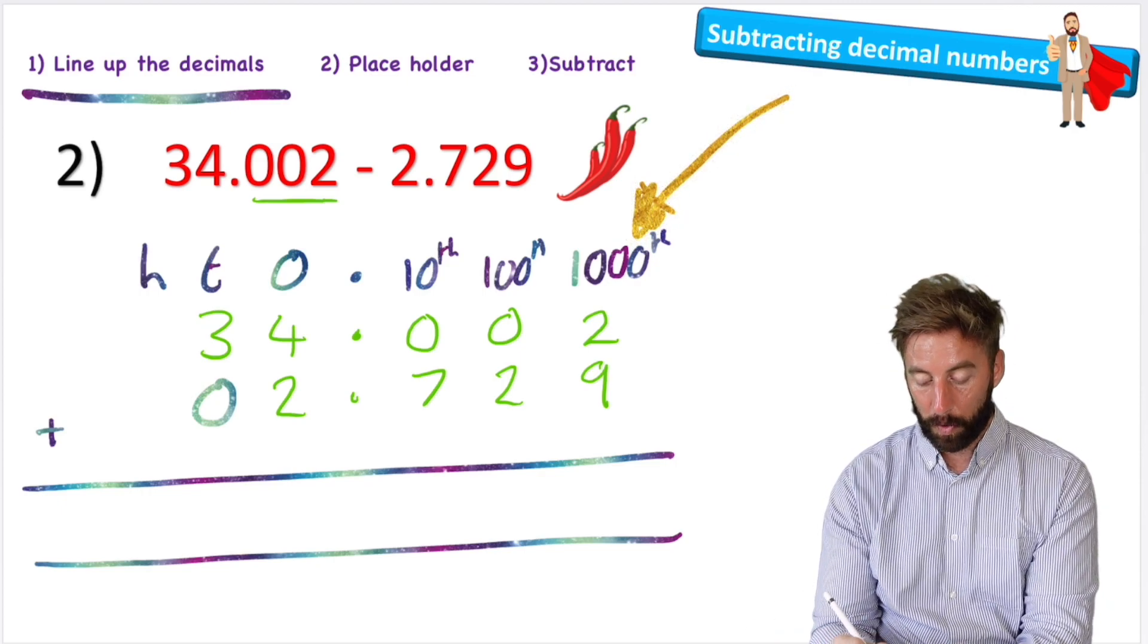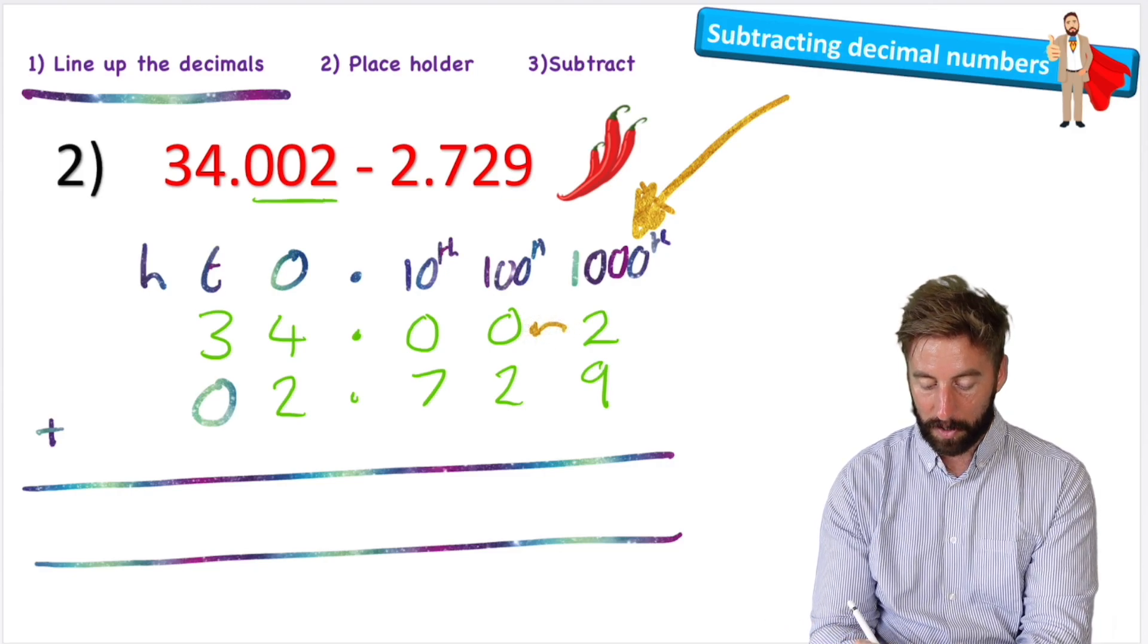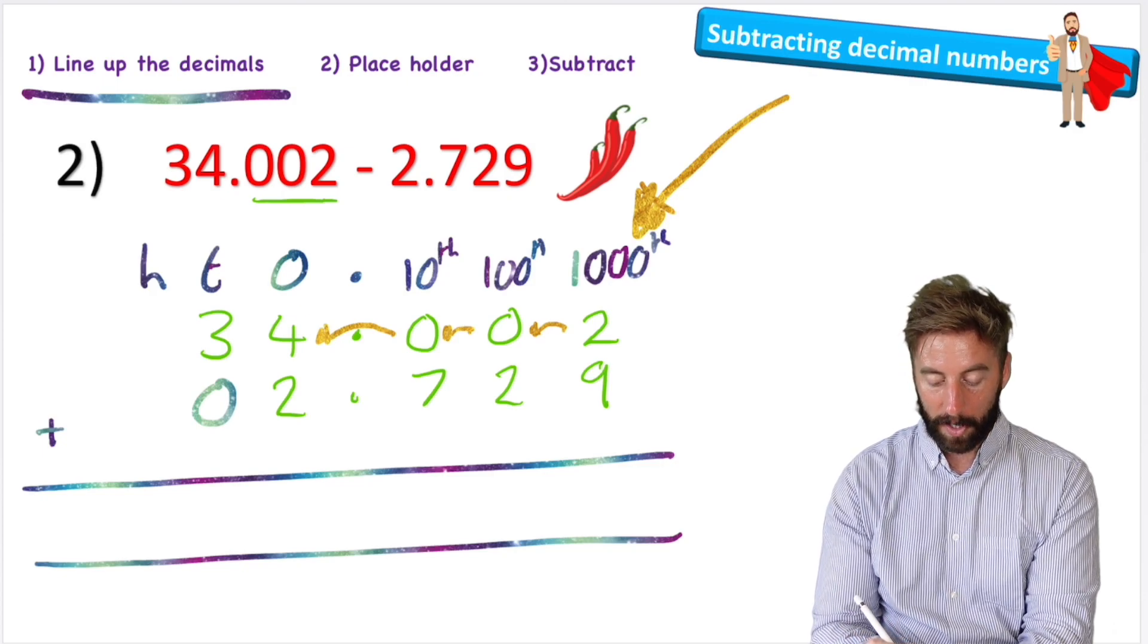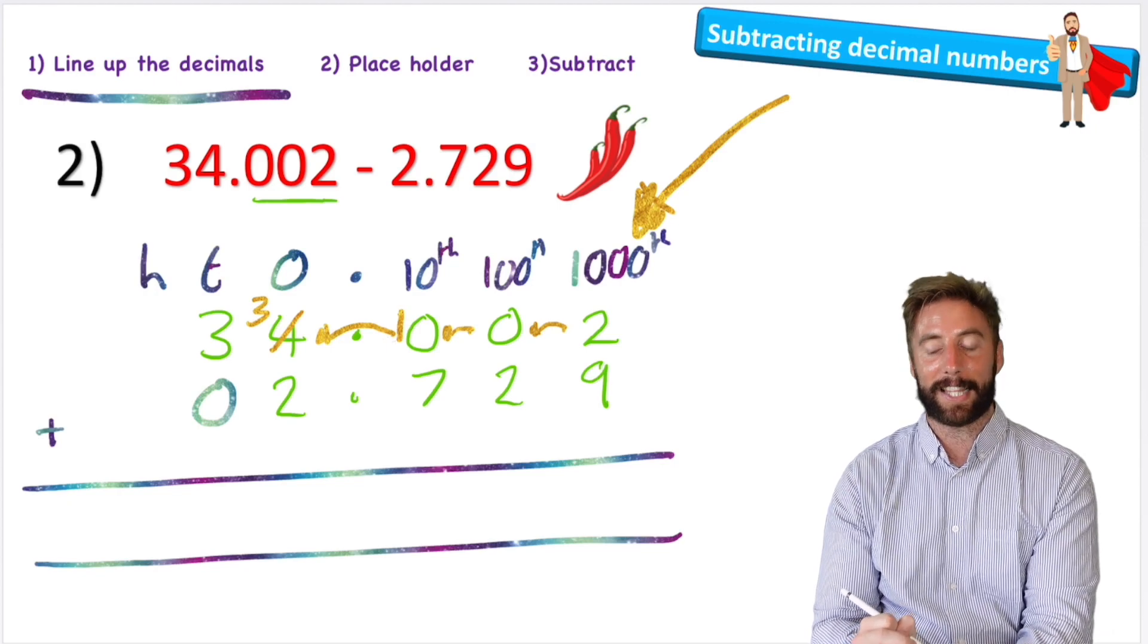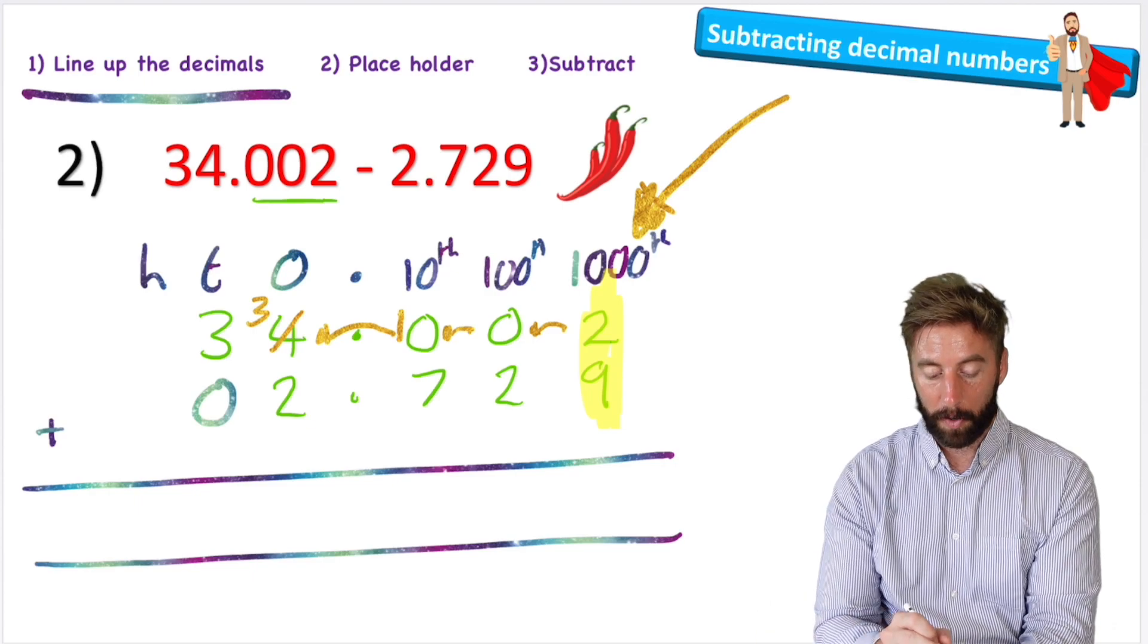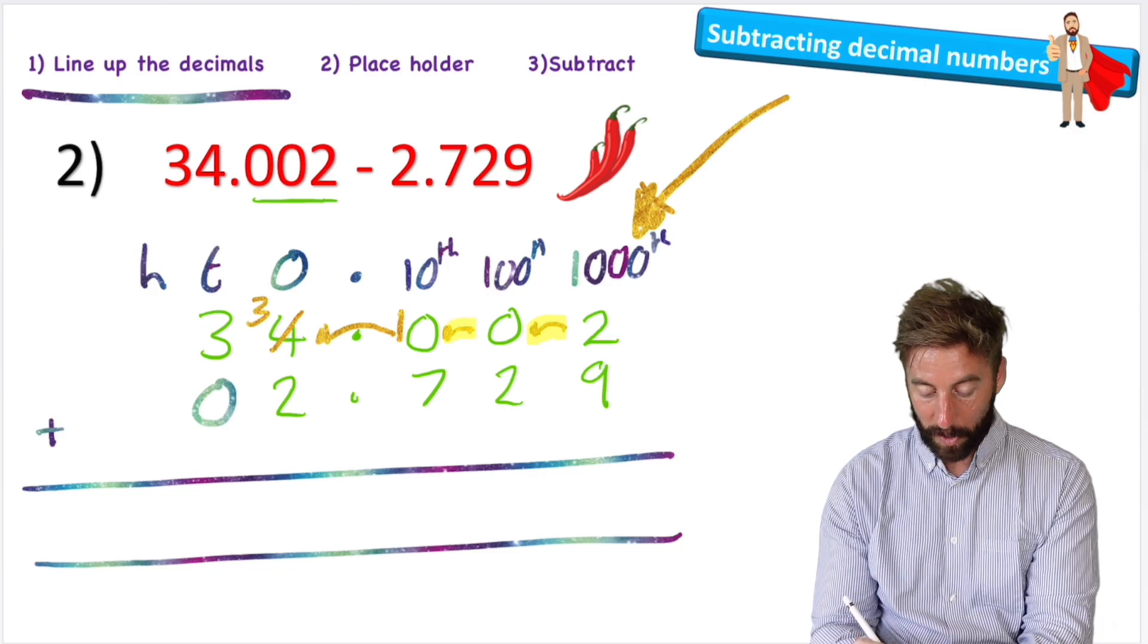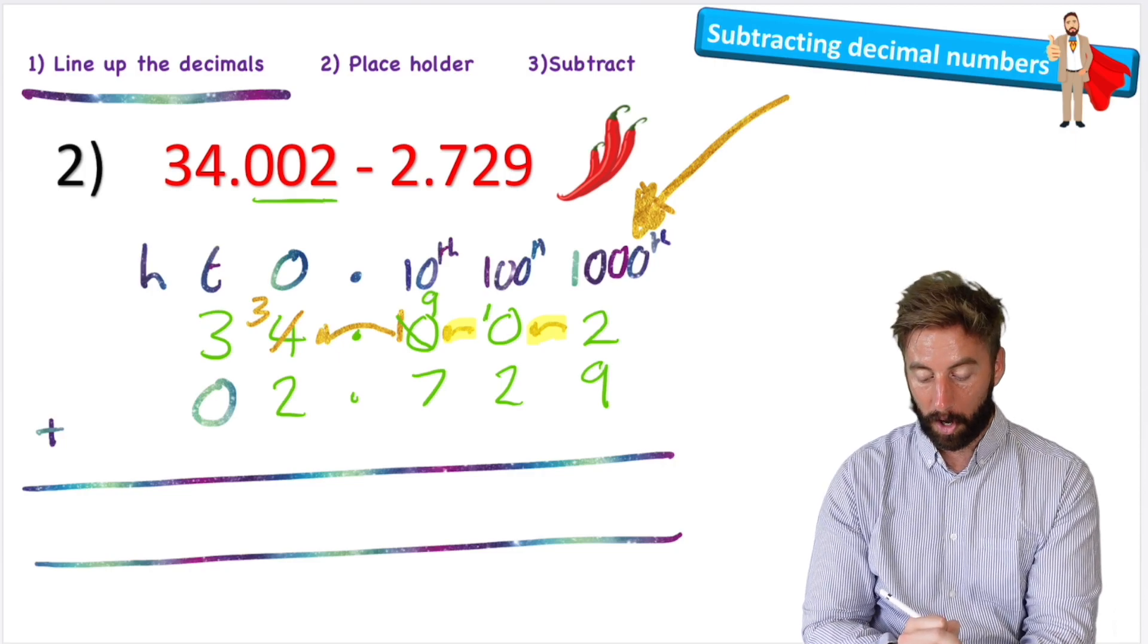Well, there's nothing next door, so he's gonna have to look next door. Oh, nothing next door again, so this zero will have to look next door to the four. Good, I found something. So I can knock the four down to a three and make that a ten in the tenths column. Now let's start again with my two and nine. Two subtract nine still can't do it, so again I'll look next door. Nothing there, but now if I look next door there's a ten which I can knock down to a nine and borrow a whole one over into my hundredths column.